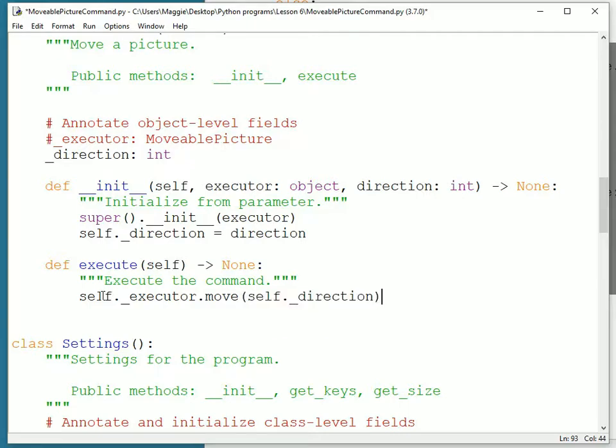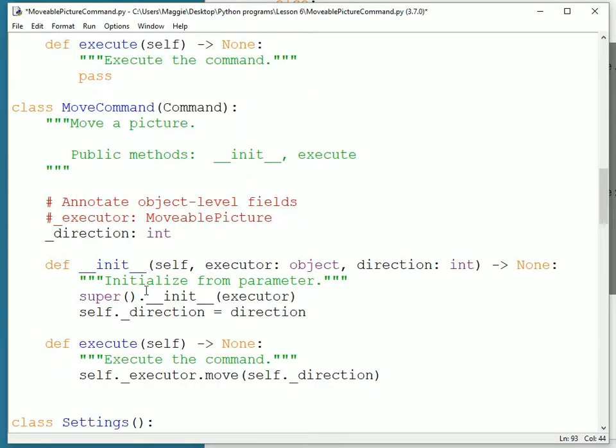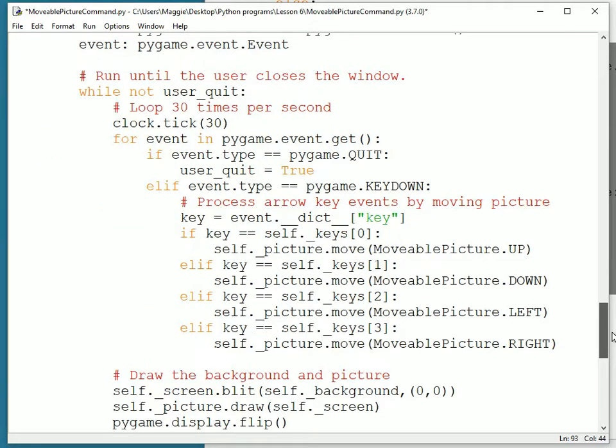Okay, now we need to hook this into the invoker, which is the picture mover object. Down in the event loop, we'll need to create a move command object and send it the execute message if the user presses an appropriate key. So where we're sending the message here, we'll create a command.